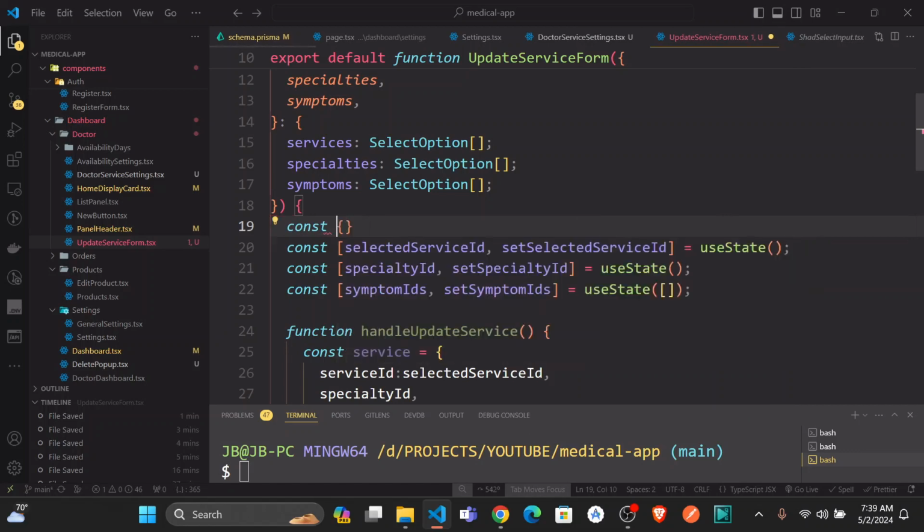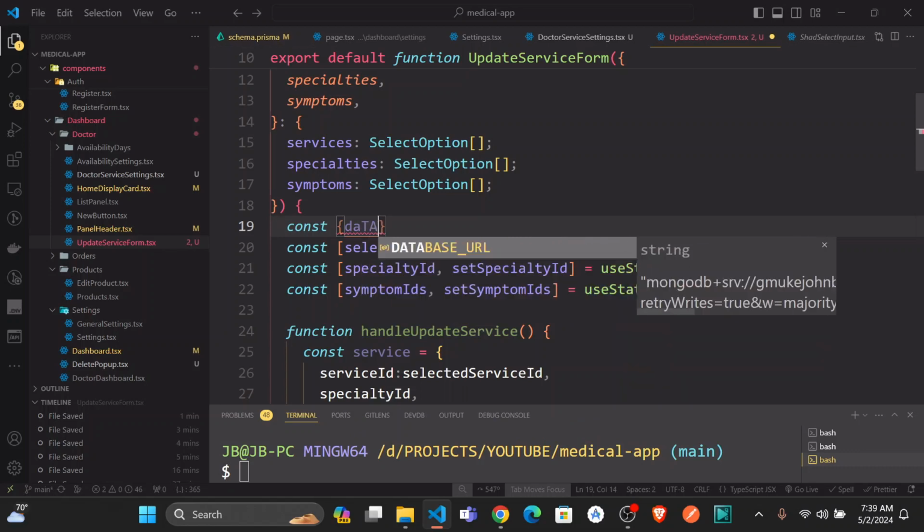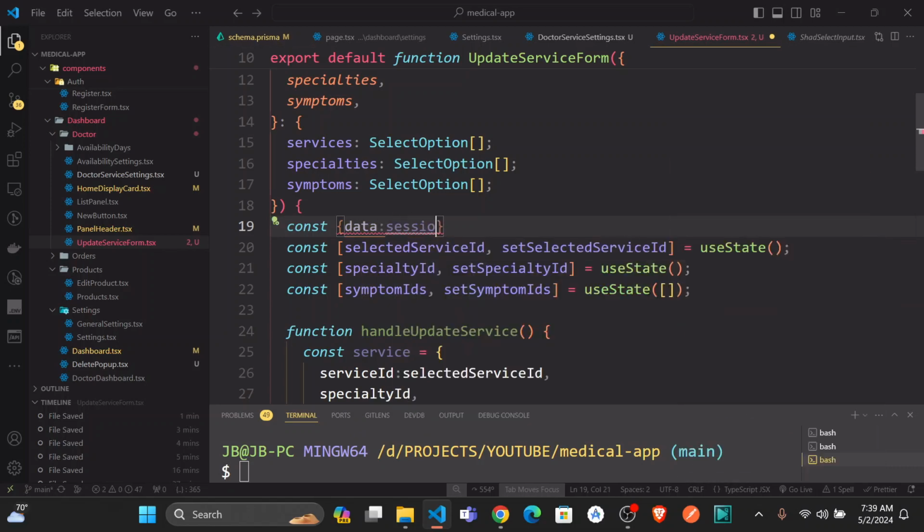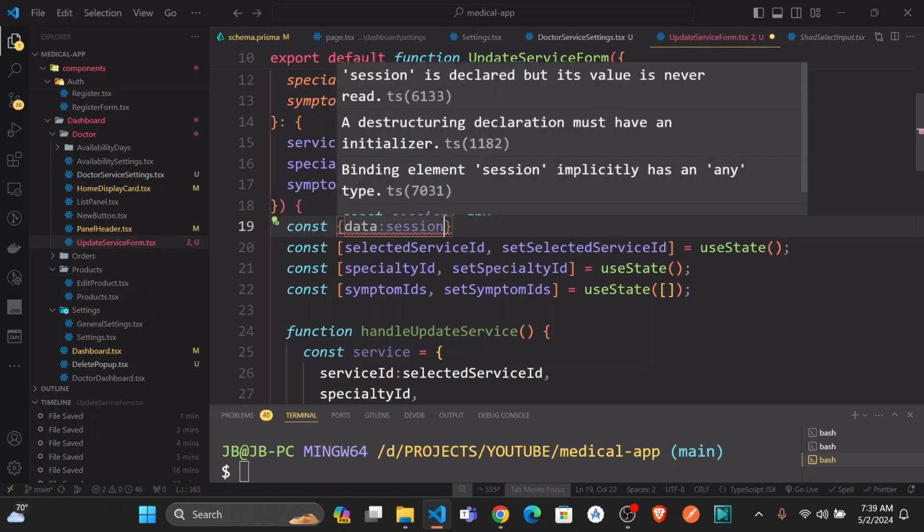So we could just say const user. We could first only get... Do I still remember how to get this? Something like data as session. We already have it somewhere. Let's just get it from here.